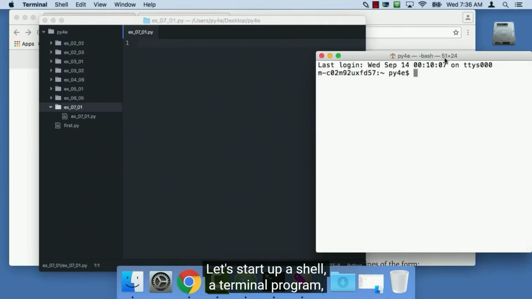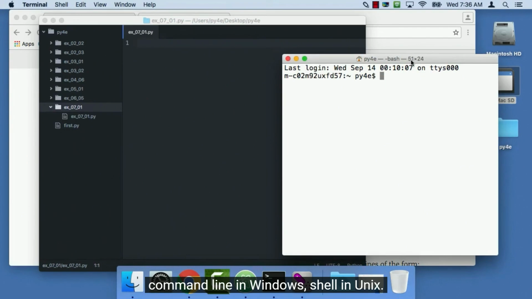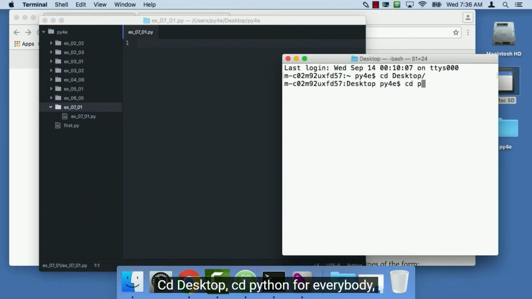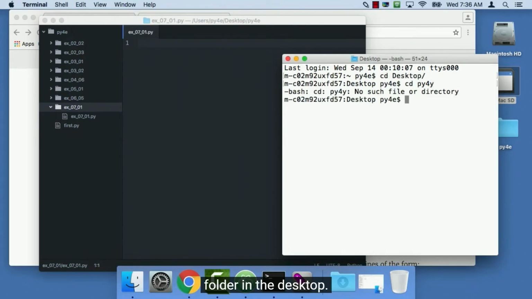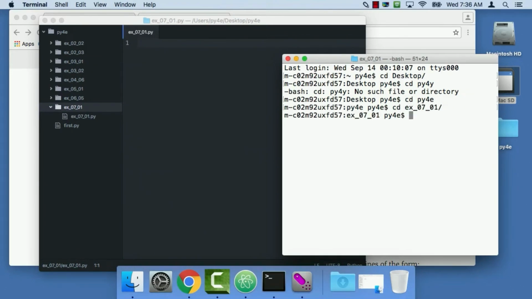Let's start up a shell, a terminal program, command line in Windows, shell in Unix. CD desktop, CD Python for everybody folder on the desktop, Py4E, CD EX07, tab to get me to that.